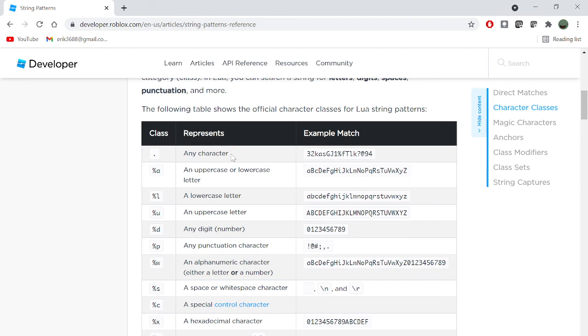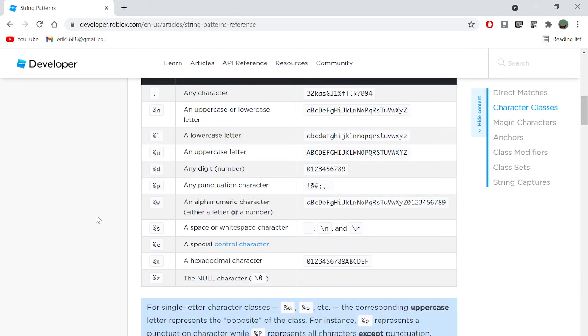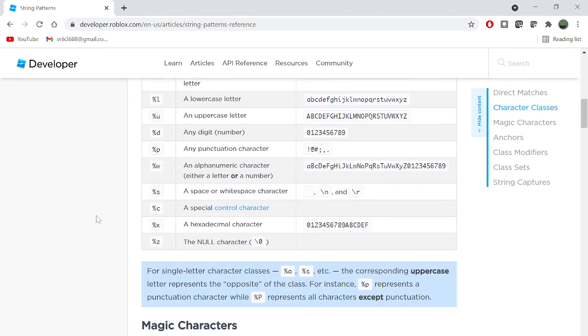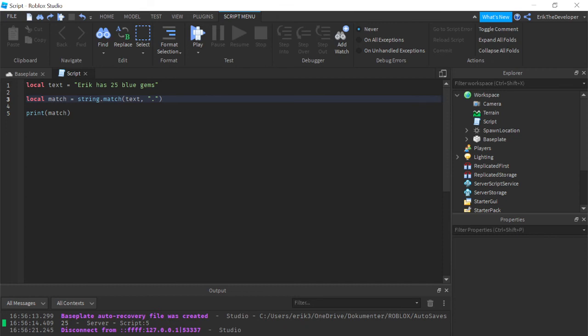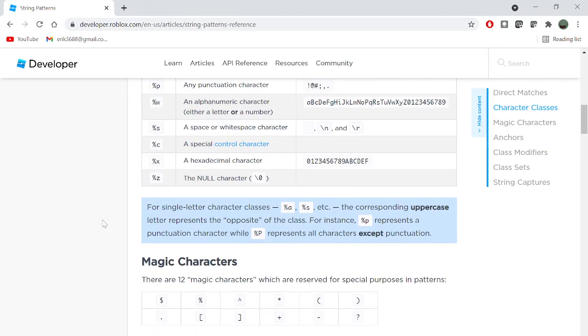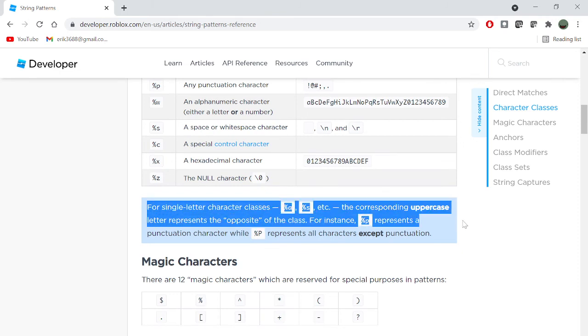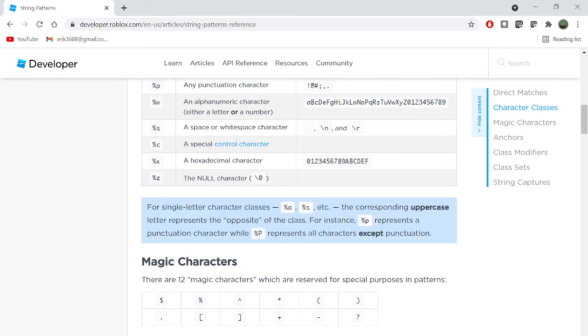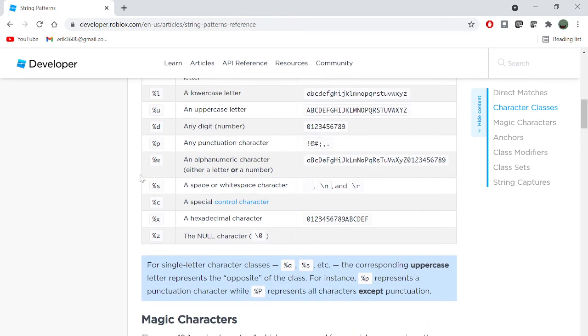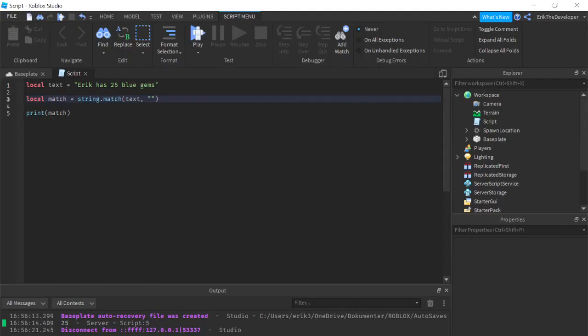Now, I also talked about some inverse character classes. They're not actually called this, but I'm calling it that because it's basically a way to invert character classes. We can just read this blue pop-up box here to see what I mean. It says that for single letter character classes, for example, %A, %S, or %D, the corresponding uppercase letter represents the opposite of the class. So what this means is that %D will obviously match any digit.